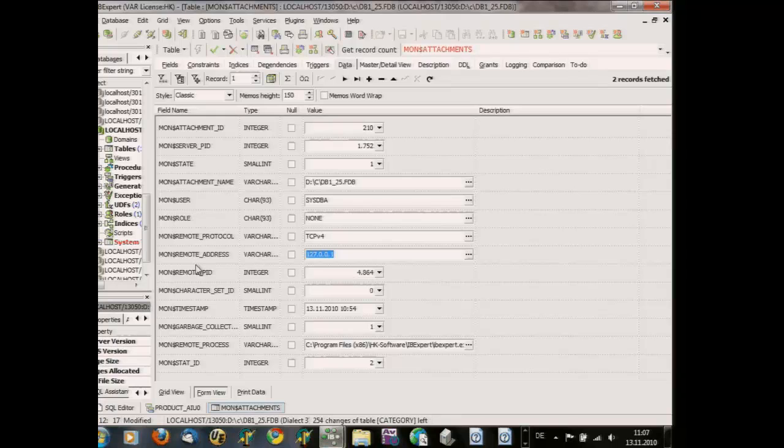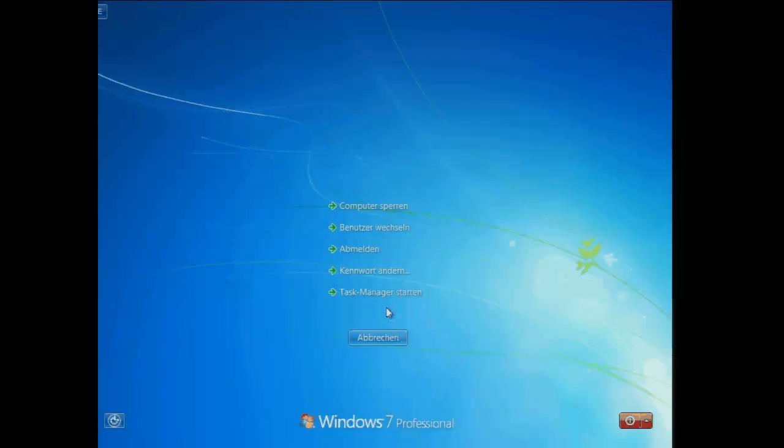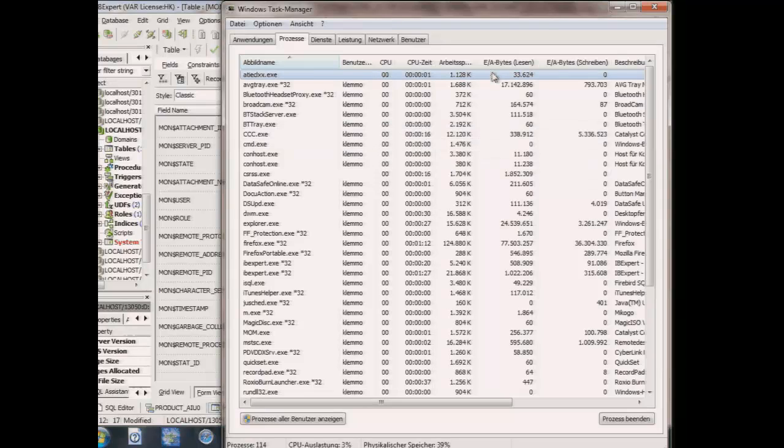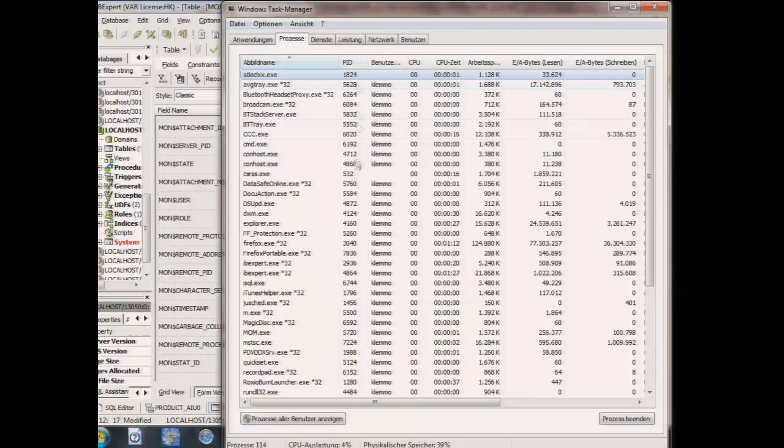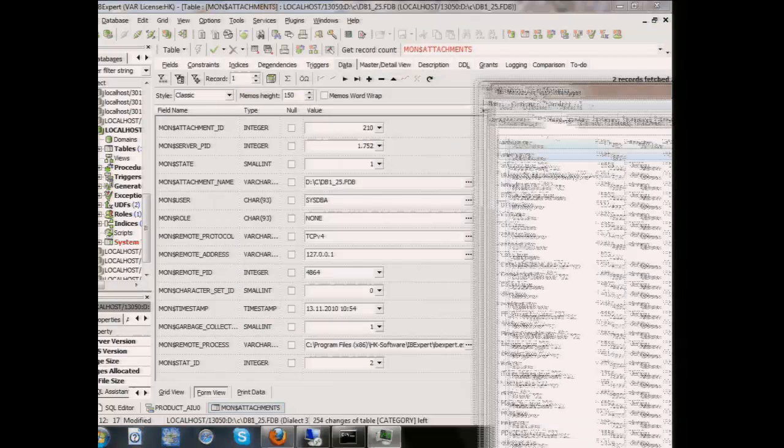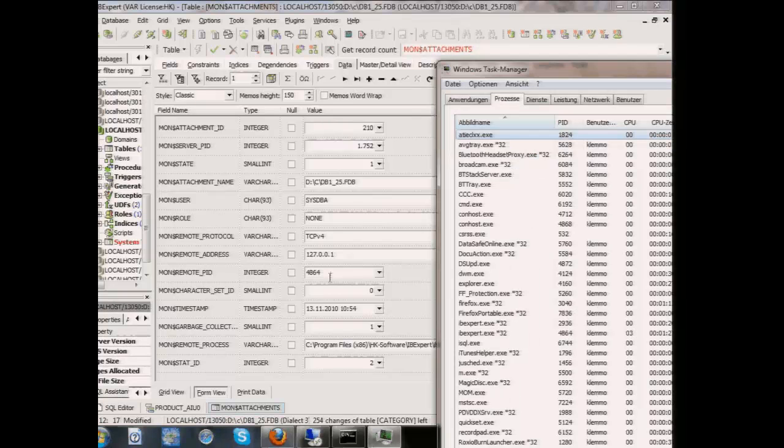This is also possible. You can also monitor the remote process ID. The remote process ID can always be found in the task manager. And when we have a look at the process ID here, we find a number as a remote process ID: 4864.